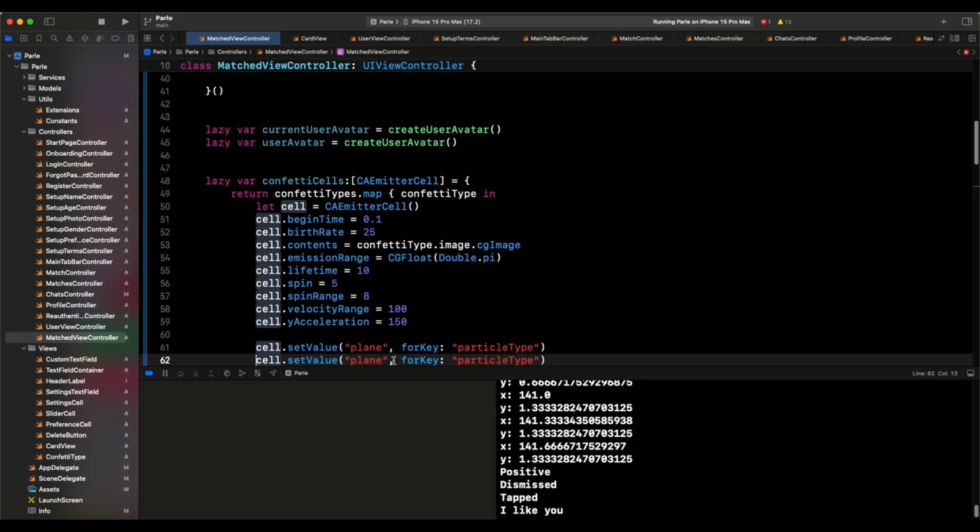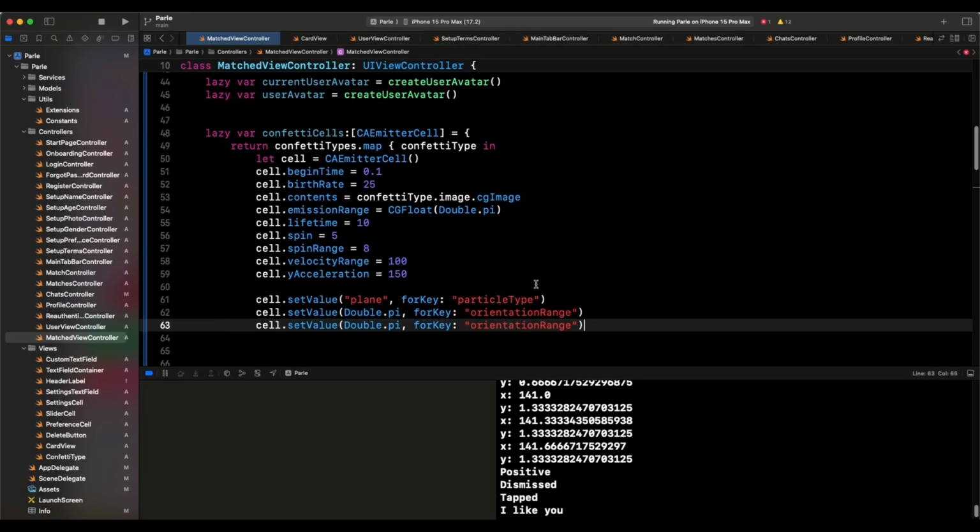And then you're going to say cell dot setValue, and this is going to be something like double dot pi, like so. And for the key, it's going to be orientationRange, like so. Hit command D. The next one is going to be double pi divided by 2, orientationLongitude.